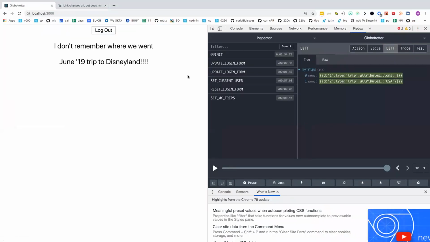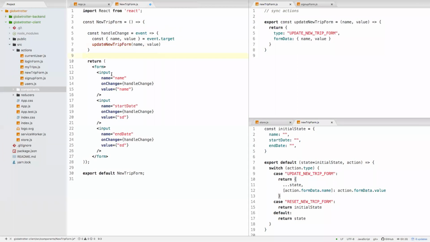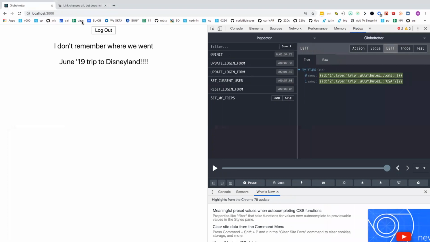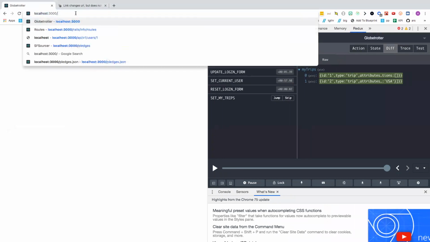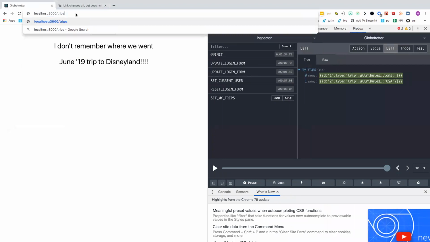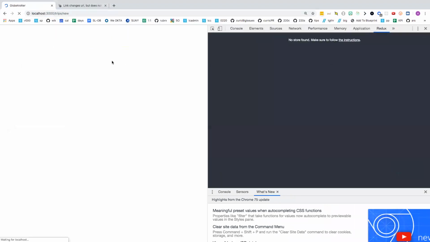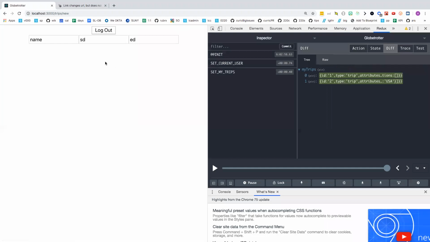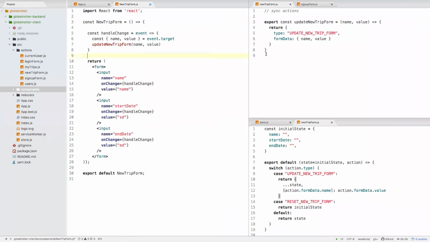Let's try. Great. So now that I'm logged in, I should be able to go to new trips. And by the way, this is where my nav bar actually comes into play, because it wasn't really a nav bar, so we didn't really have things to do. Now we do, and I want to be able to do something like trips new, and render that form that we just created. And this is it. This of course looks terrible, but new trip form, let's just say, for now we can add a break on the end of these so they line up. Oops. And maybe a placeholder.